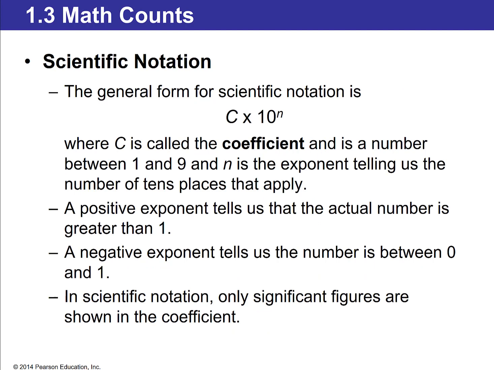Scientific notation is another thing that you're going to see. This is a way of making a really, really big number much more manageable, and making a really, really small number look a whole lot more normal. So what it is, you put any number between 1 and 9 by moving the decimal place to the right or to the left, and the number of decimal places you move is the number that goes in the exponent.